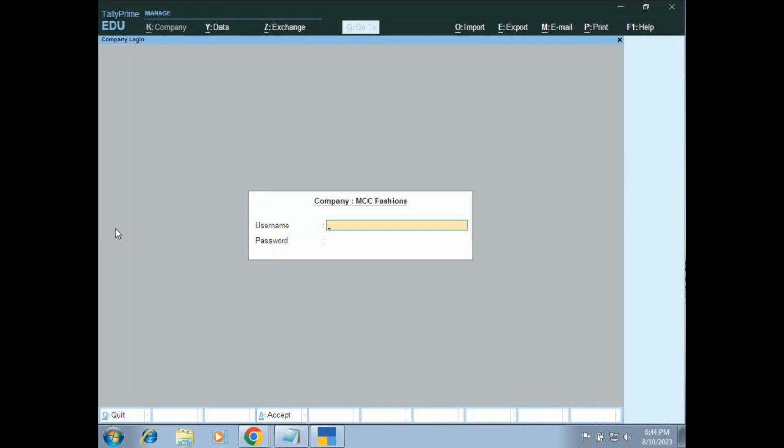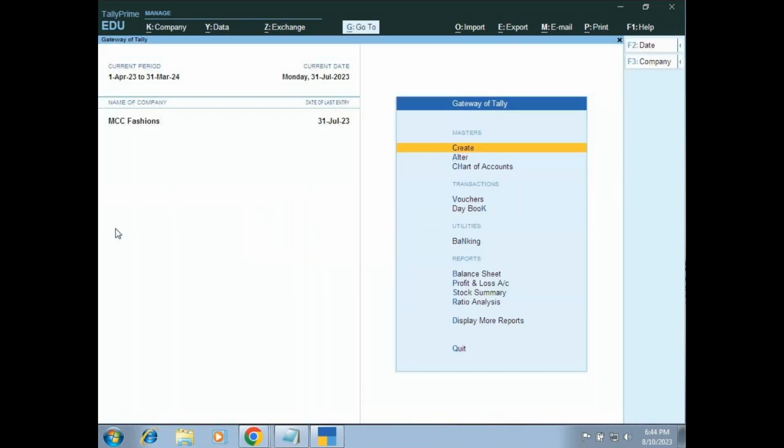See, it is asking for the username and password because the very first company happens to be MCC Fashions. So I have to give the username and the password. If both the things match, it will open. It has matched, it has opened. So this is the first type of setting the password.